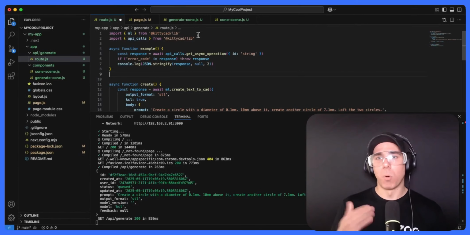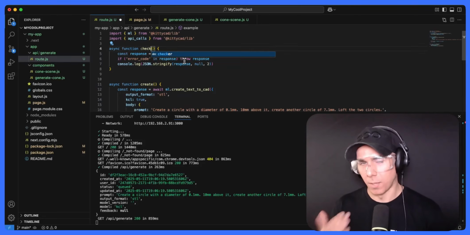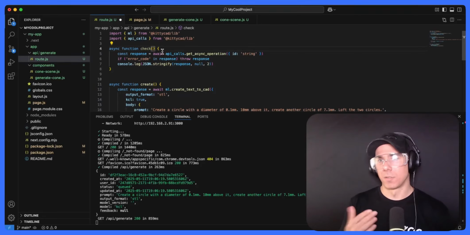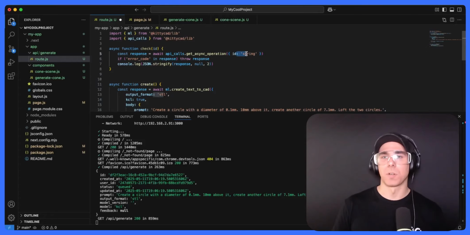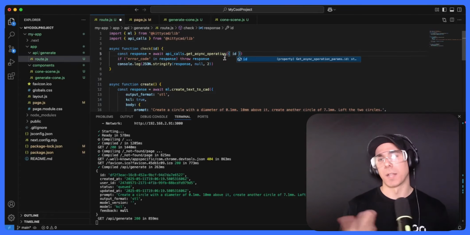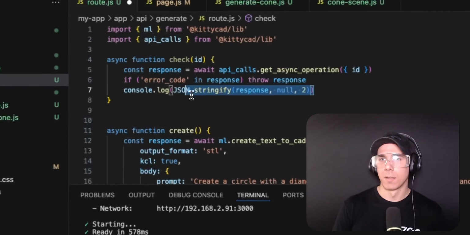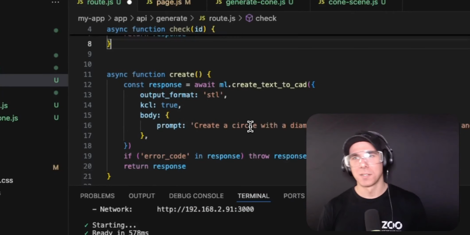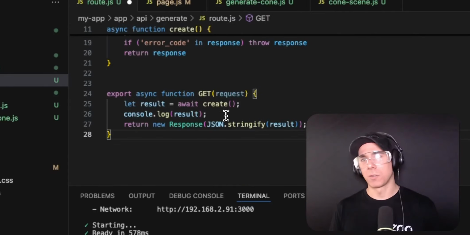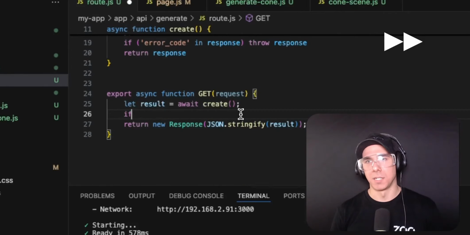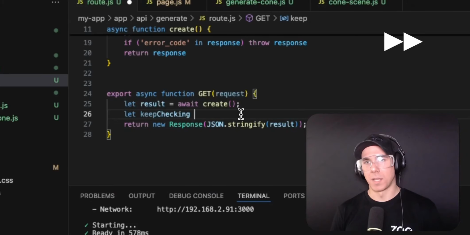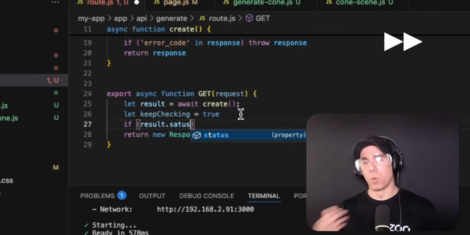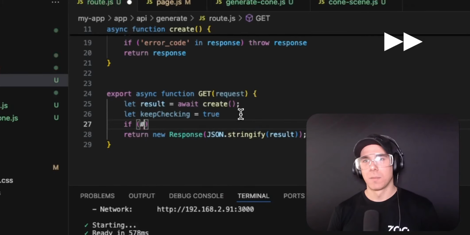And then we'll simply poll that endpoint over and over until the status becomes completed. So there are three states: the queued state, the in progress state, and then the completed state. And that's the one that we care about. So once again, be sure to return the response. We renamed it check. We changed it to have an ID arg instead. And now this is the polling logic.